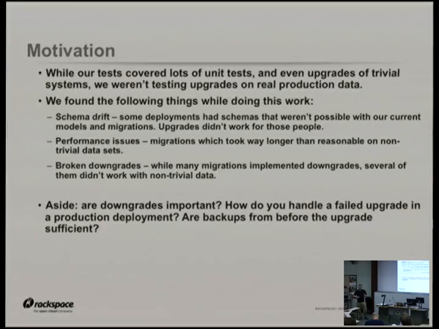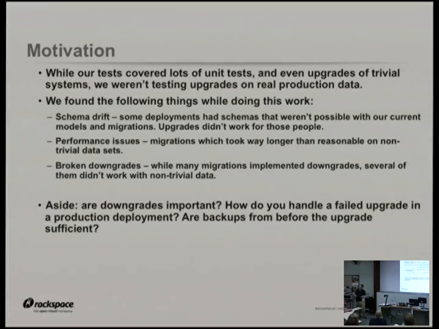We found some interesting stuff when we started experimenting with this. We found schema drift. We found users running Essex and Folsom, which if you don't understand the OpenStack naming scheme is just really old releases from like a couple of years ago, where it wasn't possible to upgrade to our current databases because the models didn't exist. Now these users swear that they never ever tweaked their database by hand. But over time, someone has gone back and changed a model or a migration in a way where these people were just kind of abandoned in an incompatible universe. So that's a kind of a big deal. It is not acceptable. And we need ways of detecting that sort of thing.